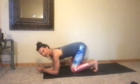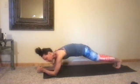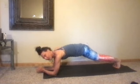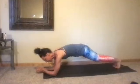Lower your knees, bring the elbows down, walk the feet back. This is the plank. Now we'll go over the cues. Just hold your plank. Forearms are strong. Shoulder blades are flat on the back. Feel how your belly pulls up. Energize your knees. Now all toes have some weight on them, so you're not letting the heels stick out.